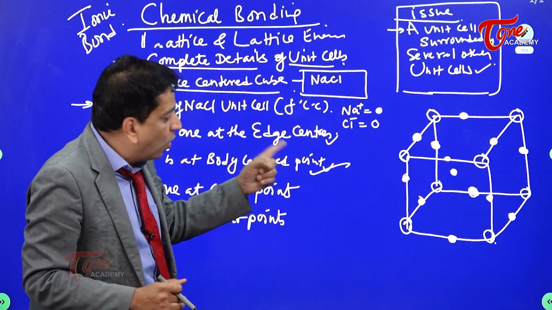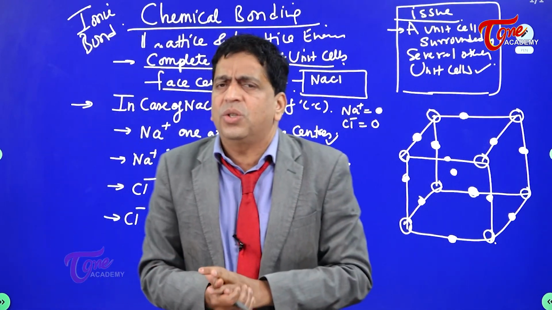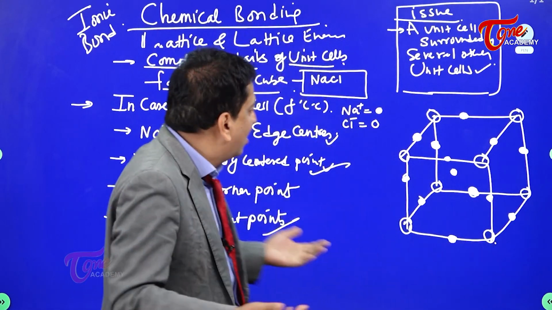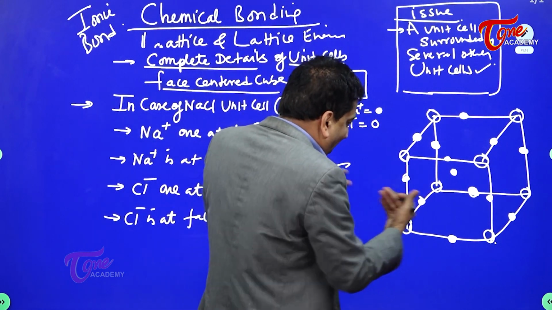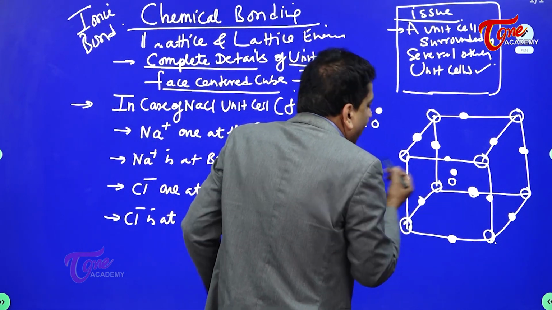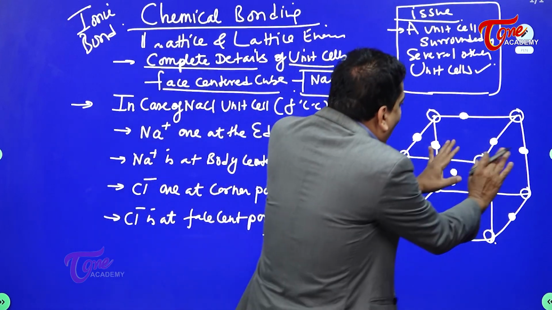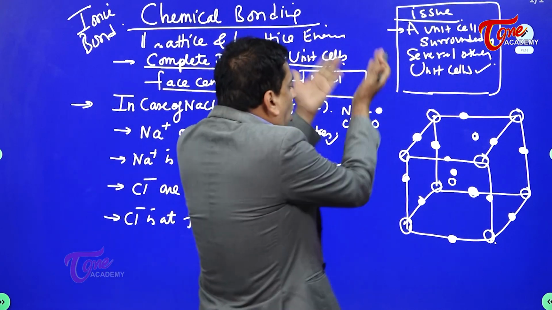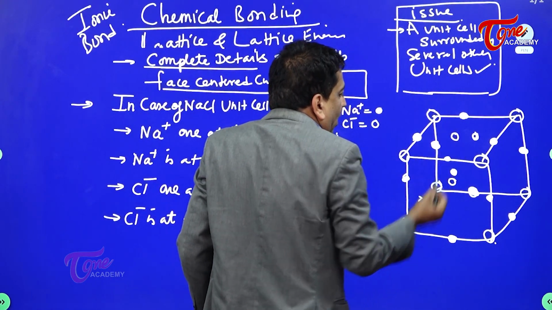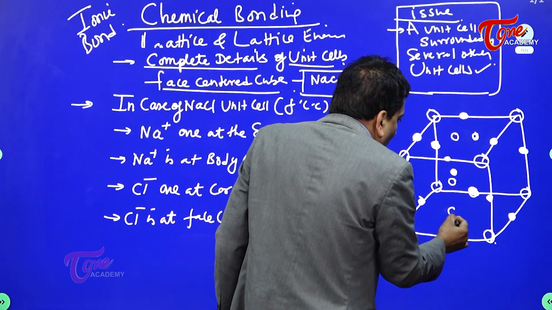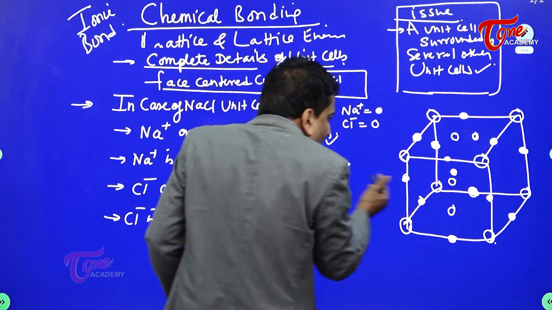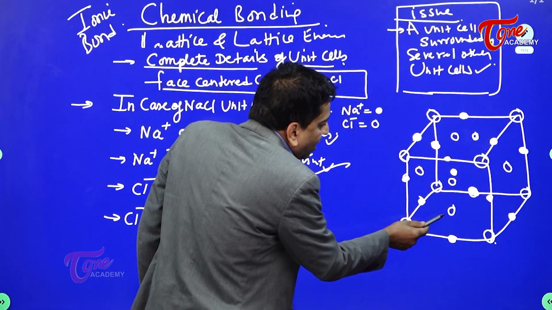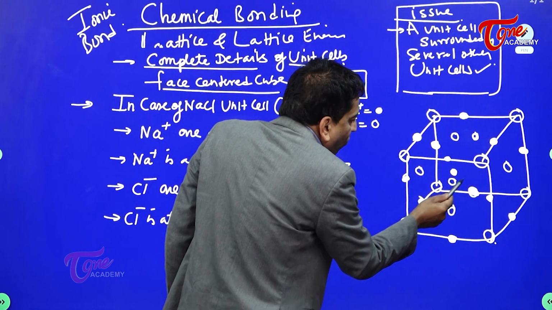The empty circles are chlorines. Coming to the other position, that is nothing but face-centered points, and a cube has 6 faces. This is one face to my side, so here is 1 chlorine. Opposite to that, you have another face with 1 chlorine. On the top, the ceiling, you have one other, and at the bottom one other. To this side one, and to the opposite side one. So you can see here 6 face-centered: 1, 2, 3, 4, 5, and 6.